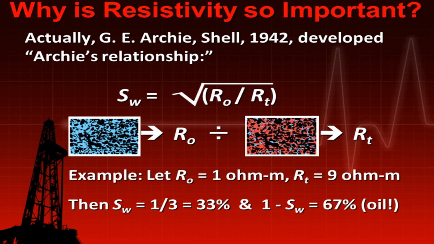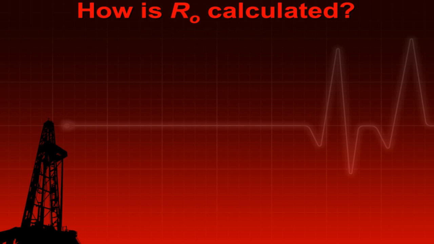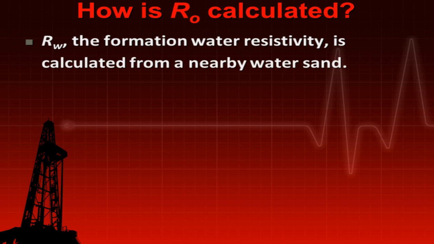Is that good? We found oil! Yay! Money! Can retire. So you might ask yourself, how is R0? How do we calculate the resistivity of that piece of blue rock? Okay, so we have to find, because we can't flush all the oil out and then put water in there and then figure out what it is.